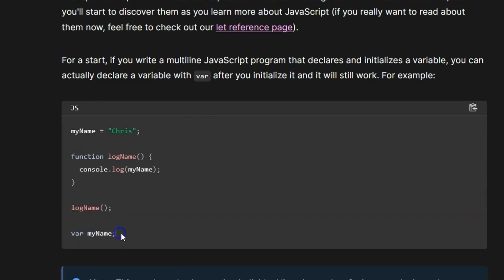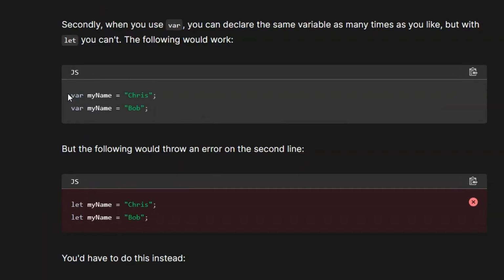So even though we're only declaring it at the bottom of the script, this particular piece of code is going to work because by the time we set my name equals Chris, the variable has already been declared as a result of hoisting. If you try the same thing with let, it's going to provoke an error because this particular variable hasn't been declared yet, so it can't be defined. Second difference is with var, you can actually redeclare a variable.